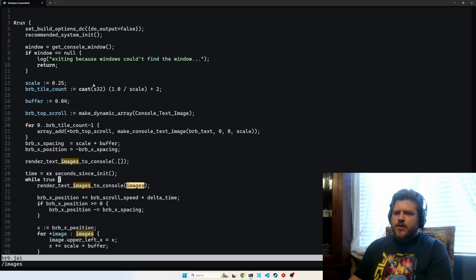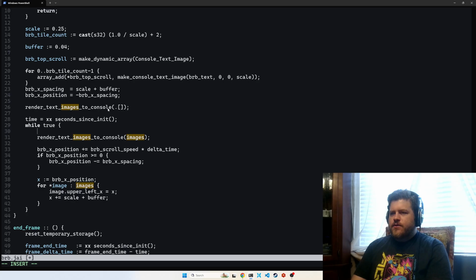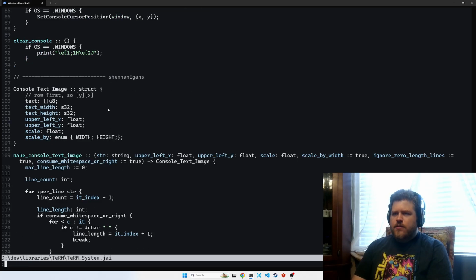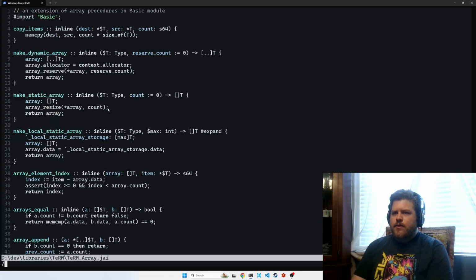And then I'll just make an array every frame for all of the images. So images is a dynamic array of console text image, temp. I think that sets the allocator for the array. Dynamic array allocator. Yes, it does.